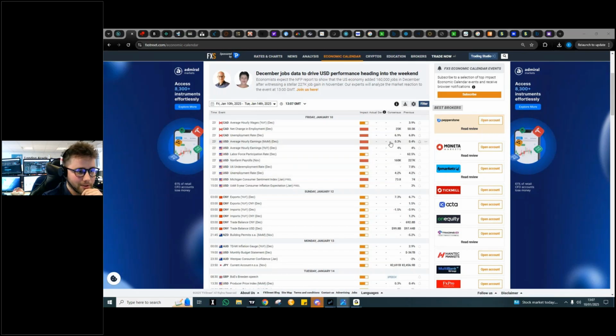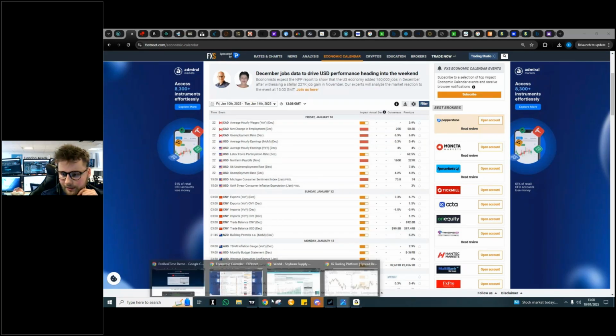Now we've got the figures through here. We've got a pretty consensus across the board seems to be relatively negative. So month on month average hourly earnings is down by 0.1%, remaining the same at 4%. The non-farm payrolls is lower from the previous of 227,000 to 160,000. Again, we are looking at this in relation to the consensus as opposed to the previous, but the fact that it's decreasing gives us an idea of what direction we're heading in. Unemployment is set to remain steady at 4.2%. So yeah, looking at the consensus is more than anything else.